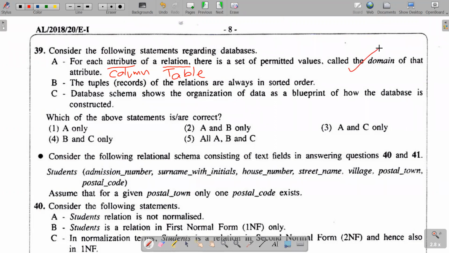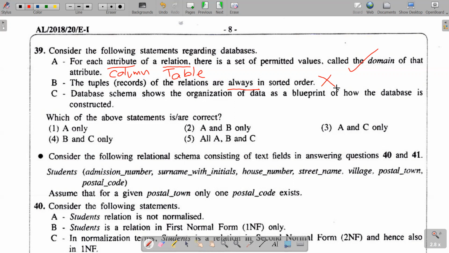So is it correct? The tuples of a relation are always in sorted order. No, we can't say like that. එහෙම කියන්න බෑ. Always කියන වචනේදී අපිට කතා කරන්න බෑ. අපිට ඕනනම් database එකකින් query එකක් අරගන්න වෙලාවෙදී order by clause එක පාවිච්චි කරලා sort කරගන්න පුළුවන්. But it won't always be sorted.